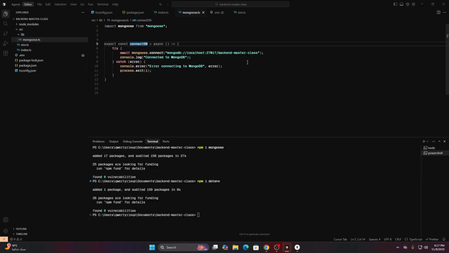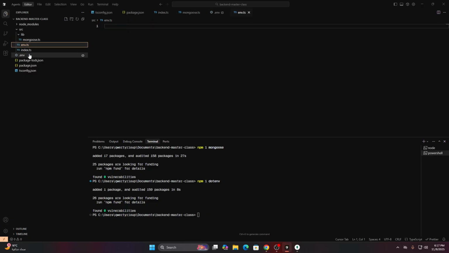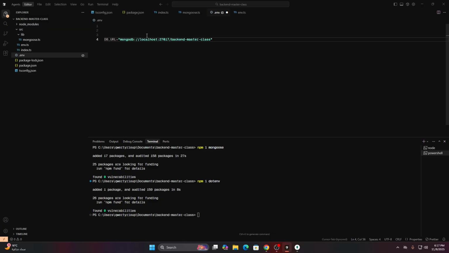Here we can copy this, go to the environment file and create an environment variable like DB_URL. The DB_URL is this.